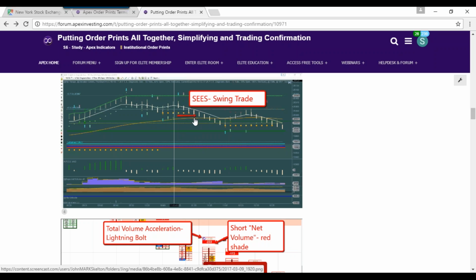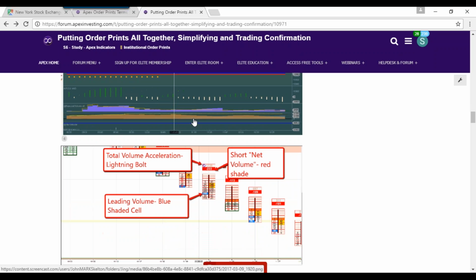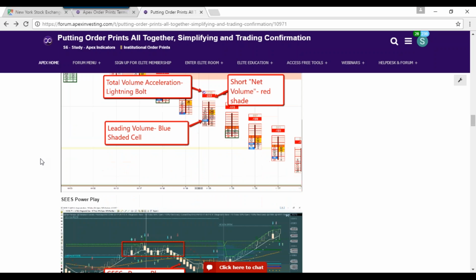But it's also nice to know when you see a bar breaking that swing level that it broke with total volume acceleration lightning bolt, it broke with net volume to the short side, and it broke with leading volume. That's helpful and nice to see, an extra confirmation.